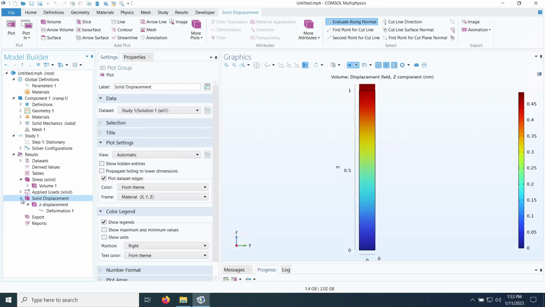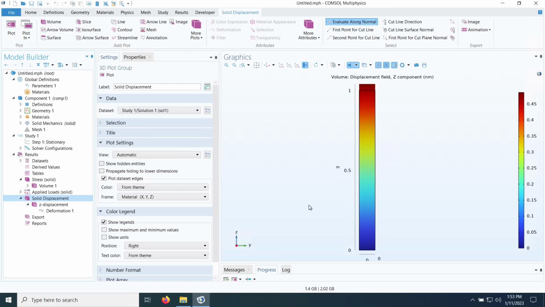Again, I will go through more in-depth result extraction from COMSOL in post-processing when we have more advanced models and analysis. This one is a very simple thing that, again, we can do with hand calculation, so I'm not going to spend too much time on this in this video.